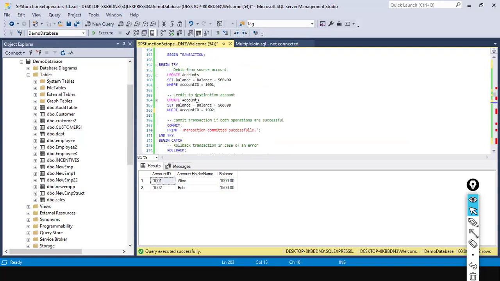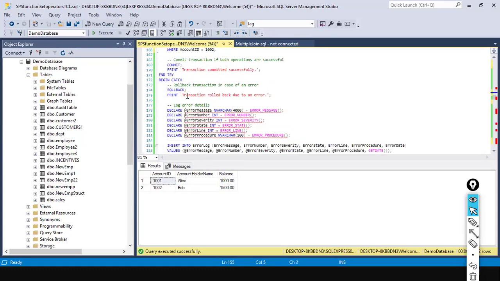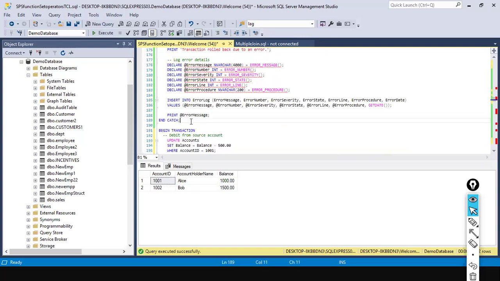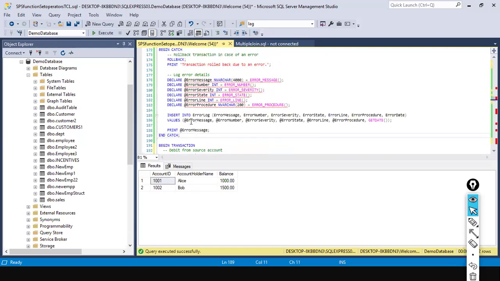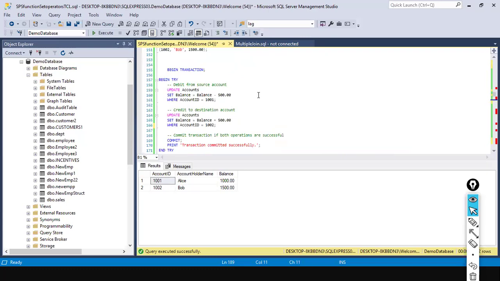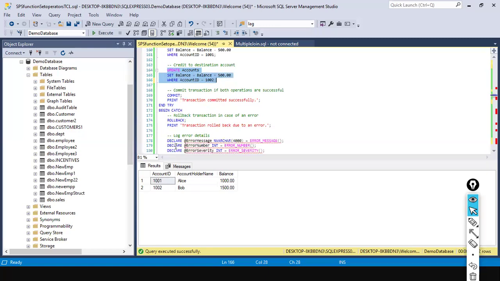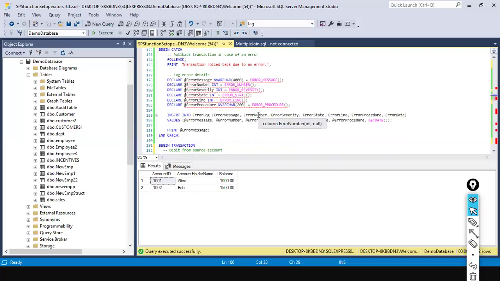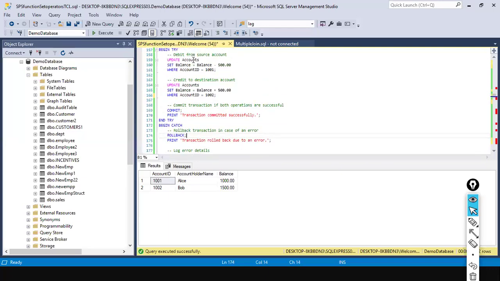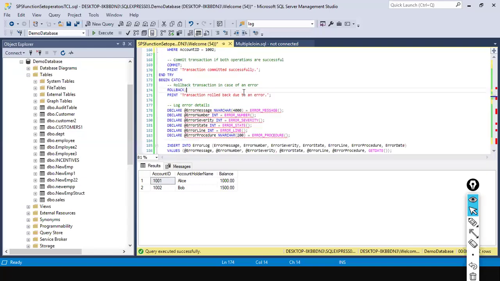That is what I have written in this entire block, begin transaction till the end catch. Here what happens is you execute this command, execute this command, and then you commit it. In case while executing the second command the system throws an error, the control will come to your catch block. The catch block has the capability to process the next step. So what it does is roll back. Say one statement succeeded, the second statement failed, you roll it back.